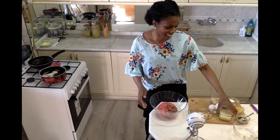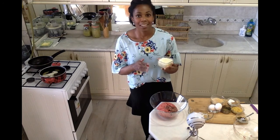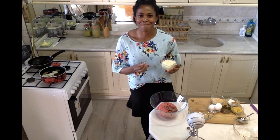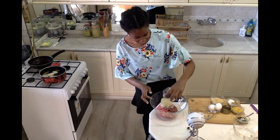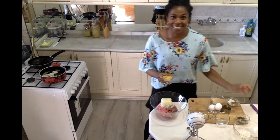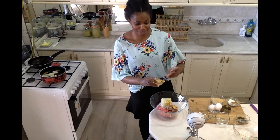And to that, I'm going to add some onions. I have 1 large onion that I have chopped finely. You could even grate it if you wanted to, but I just chopped it really fine so that way it kind of melts into the meat, you know? Okay, so I'm just going to add that right in. And then I'm also going to add some Dijon mustard. And this adds such a nice flavor to the Kochklopse.